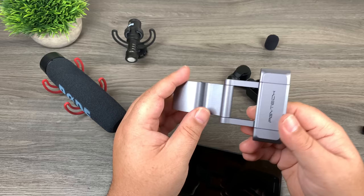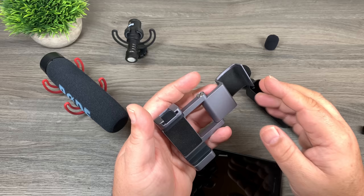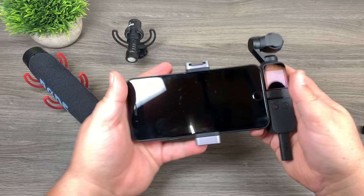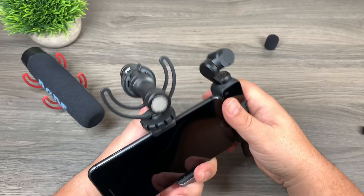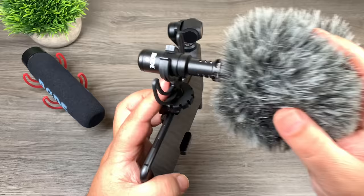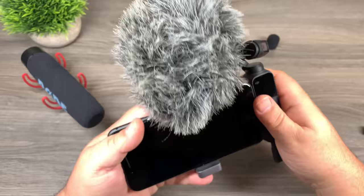I did a review of this little mount — it's by PGY Tech. It's a nice mount because it allows you to mount your phone and holds your Osmo Pocket in there securely. You have an accessory port at the top with a cold shoe and a quarter-20 at the bottom. In a perfect world, we could mount the microphone at the top using the cold shoe. However, there is a problem — the microphone sticks out a fair ways, and as soon as you add the dead cat it's going to be in the field of view of your camera.